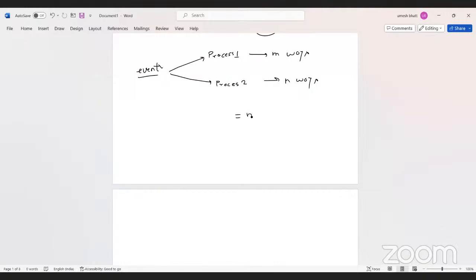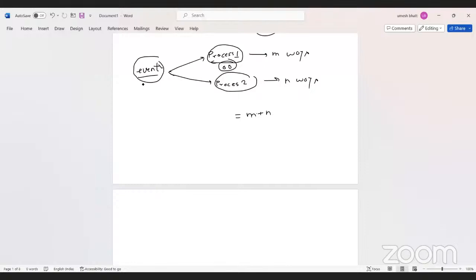M times n? No, m plus n. I have one event which can occur by process 1 or by process 2.